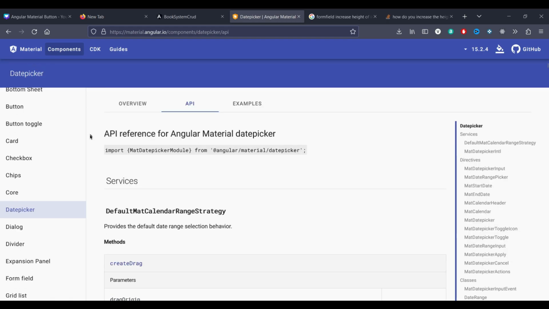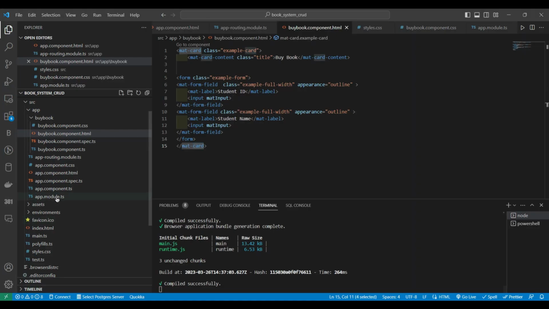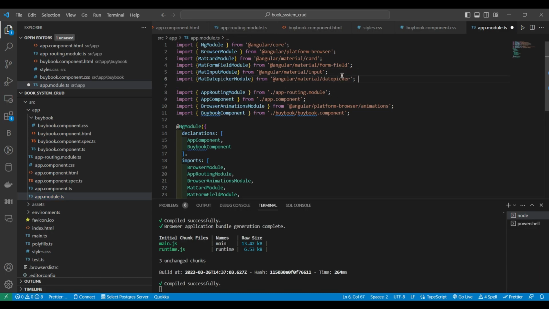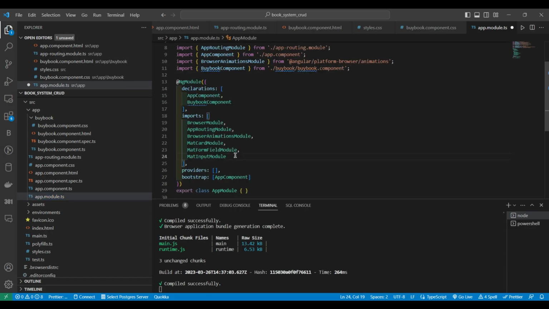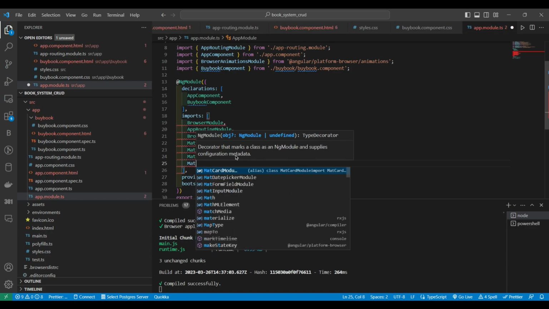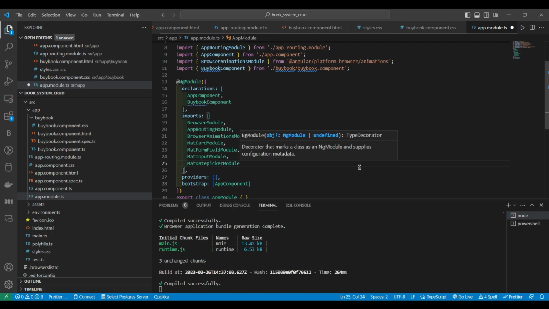So for that we have to import this API as well. Copy it and paste it in app.module.ts. Mat date picker module. Along with this date picker module, we have to import another module, the mat native date module.